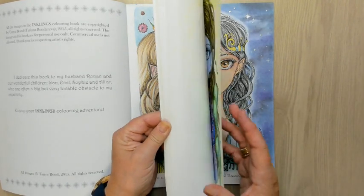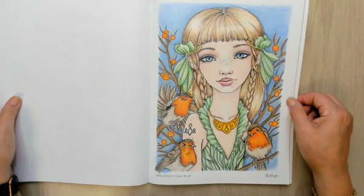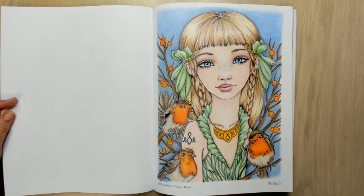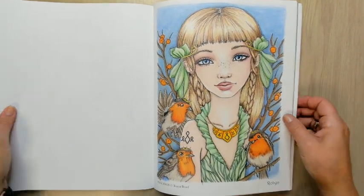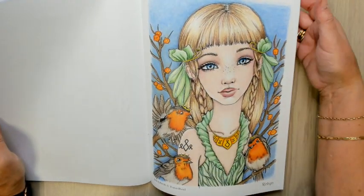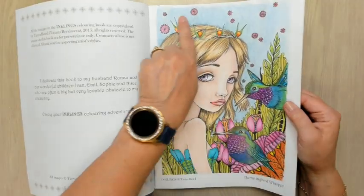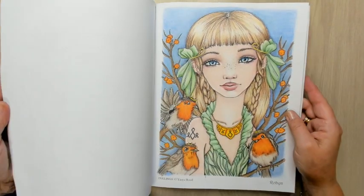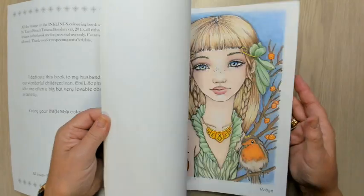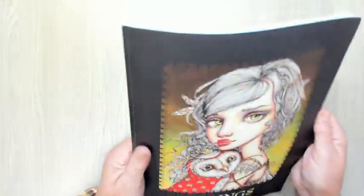I thought I did another one — let me have a quick look. Ah, this one. Here I did the whole background with pencil and that's a lot better. I like the blue from the background that's coming back in the eyes — I think that's wonderful. Maybe I can save the other one and go over it with pencil when I find the time. I'm getting there with this book — I think 10 pictures to go, so maybe next year it will be done.